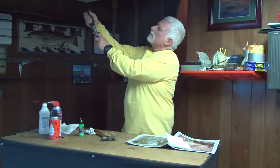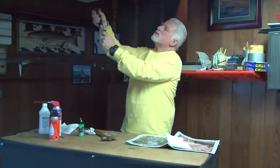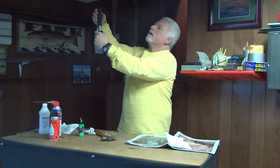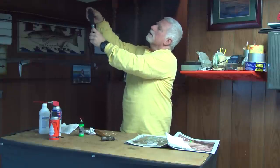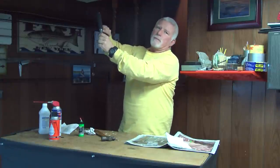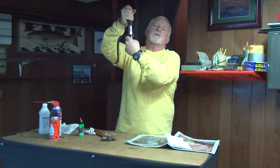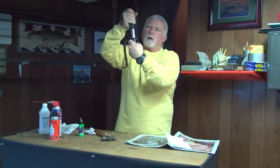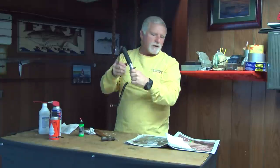Now take your scale and put a little drop of paint right there where your scale is. Now when you look at your Boga and you have both ends and you have no idea which side is which, it'll be on the side where you put that drop of paint. As you can see, you can just barely see the numbers because I only did it twice. But you can already see you have a little bit of advantage, and at night with the fluorescent paint it picks it up pretty good.